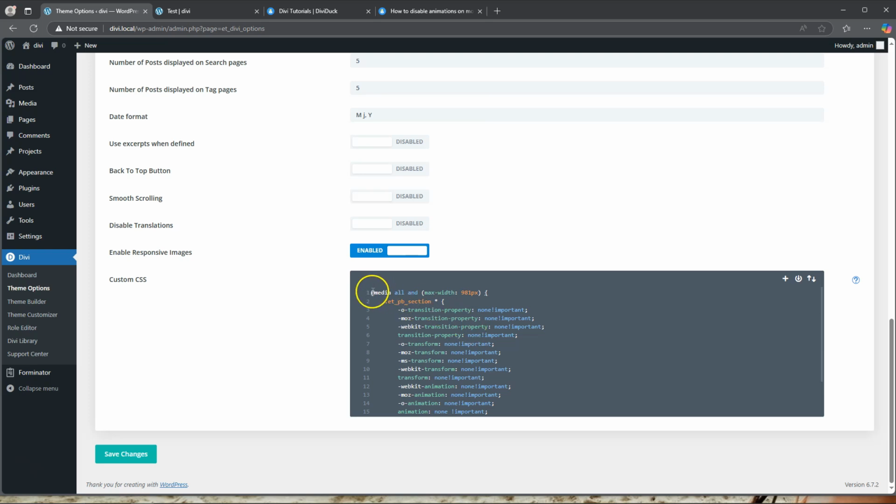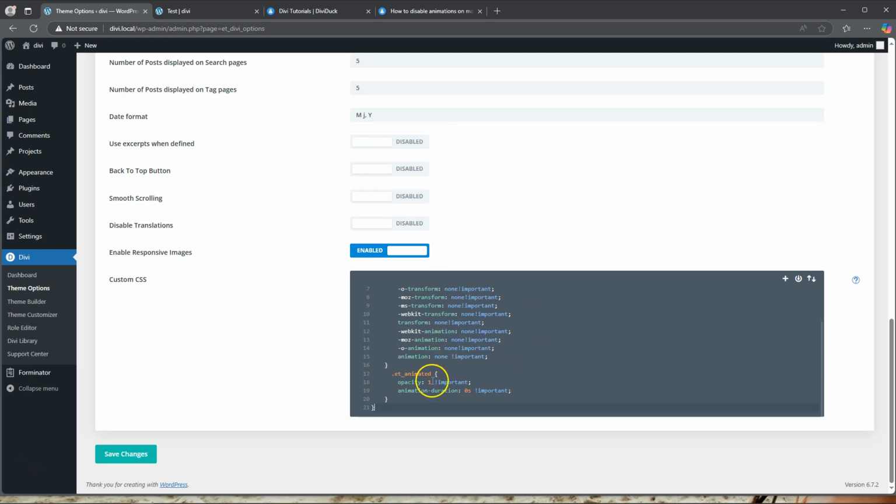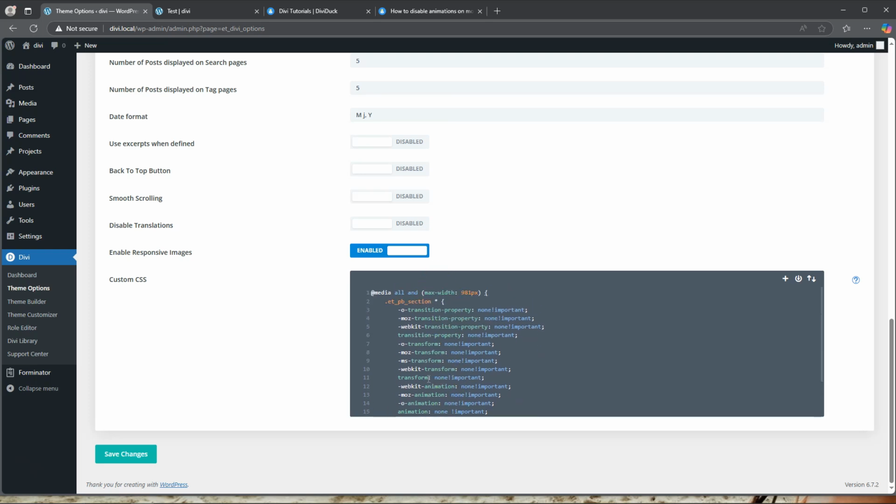So basically what this is doing is using a media query. Media queries, why we use it, is that any screen that you're using that has a maximum width of 981 pixels, this will then apply to it. Anything that is in excess of this, it will not apply to that. So if you're using a proper big desktop screen, this CSS will not apply to it. But if you're using usually from some laptops, but usually mobile view as in tablets and mobiles themselves, this will then apply. All right, so we save the changes for that.